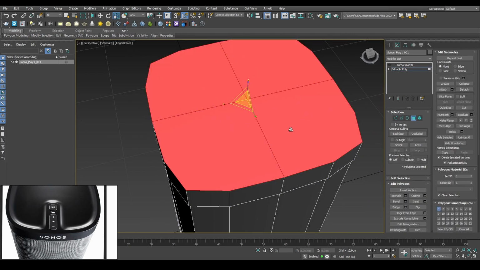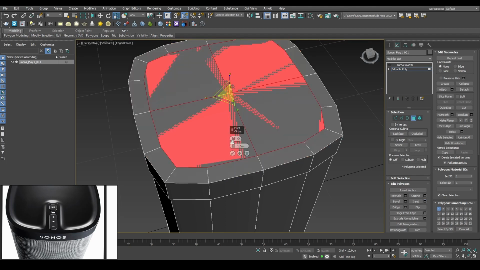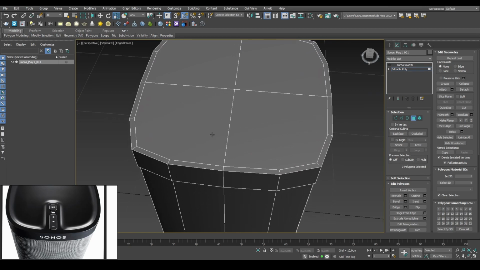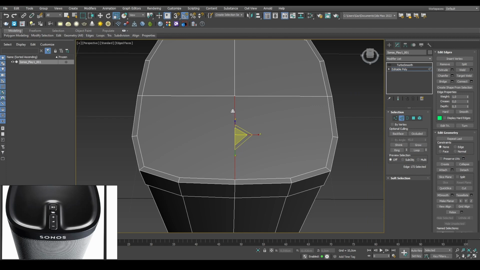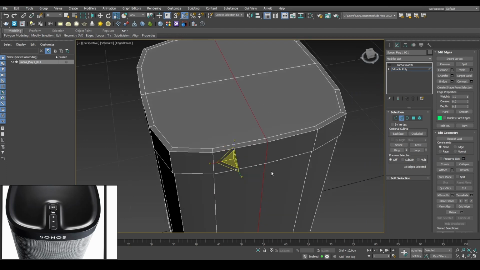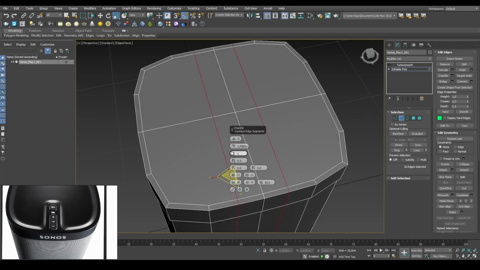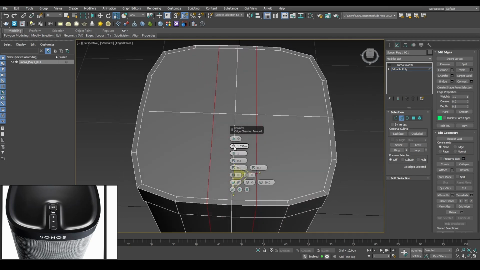All right, so now that we have that part sorted, we have these polygons here. We can select these polygons on the top and do an inset. This inset will help us to create the first kind of lip that we have out here. So we need to figure out how much we want to do that. Press OK. And after that, I wanted to create this middle part, this part coming out right here. There are many ways that we can do this, but the main way I'm going to do this is select this whole loop by double clicking the edge, we can use chamfer and then up our segments to three so we keep the middle edge down there. Then figuring out how much we want to do this, I think maybe 1.2 or something like that, and press OK.